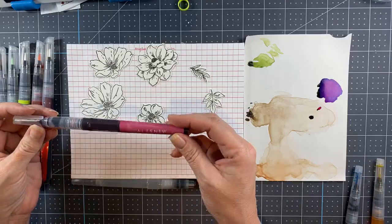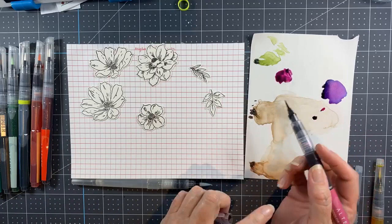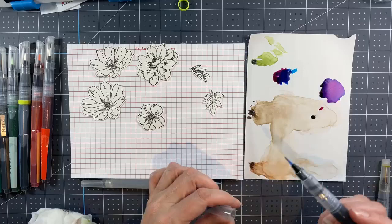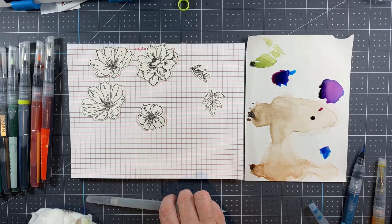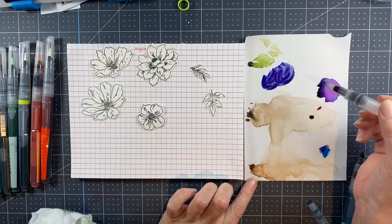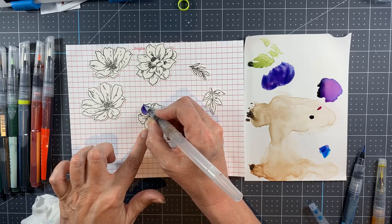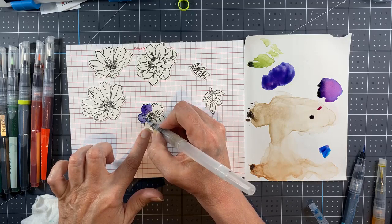In this set, which is the tropical set, I did not have exactly the purple that I wanted, but because it's a watercolor medium you can just mix. So I mixed a sort of blue violet and then a warmer violet in little petals on my palette paper, because I wanted some color variation within the flower. I find that going from a cool color to a warm color across the petals of a flower makes it look more natural, because nothing is truly just one color. I like the way these markers blend on wet paper, so you'll see what a smooth blend I get when I go to color the flower centers.